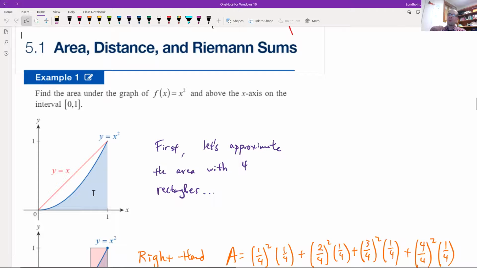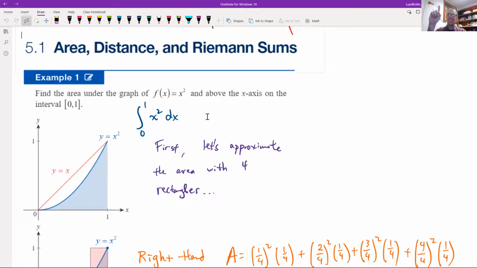And right now, we do not know how to take a definite integral, even though, later on, we will set this up as the integral from 0 to 1 of, well, I could just write x squared instead of f of x, dx. Later on, we will set up this definite integral and we will go through a series of short steps where we find some antiderivatives, use the fundamental theorem of calculus, and get a number answer. It'll happen really quick.